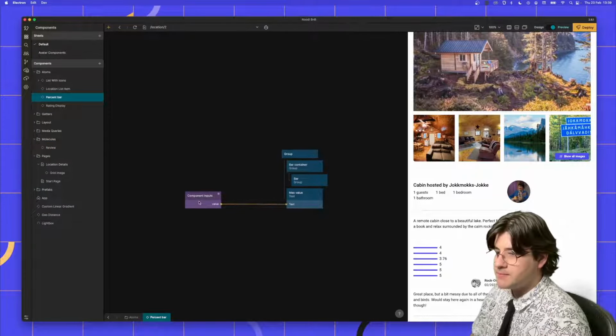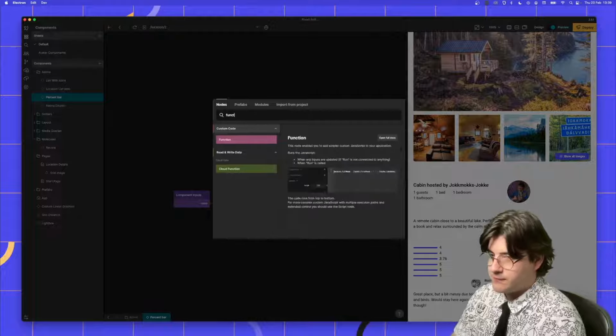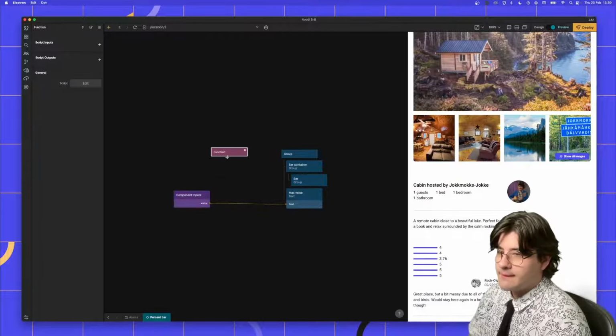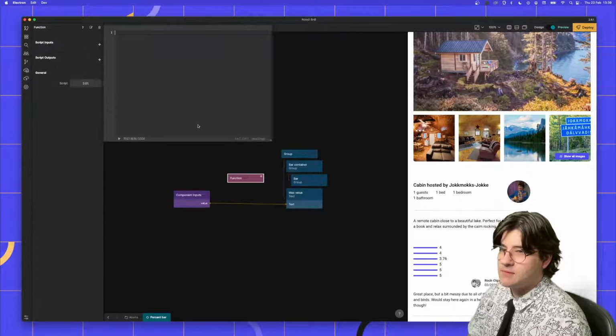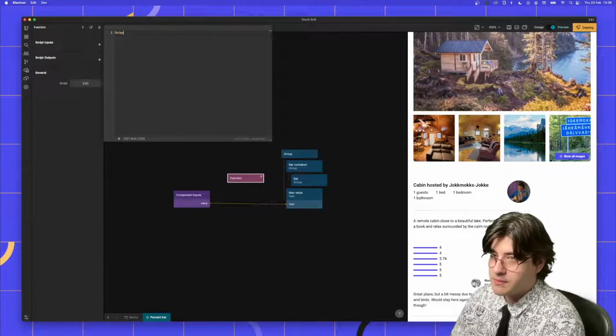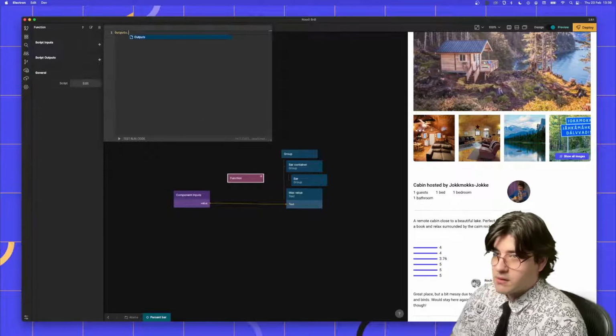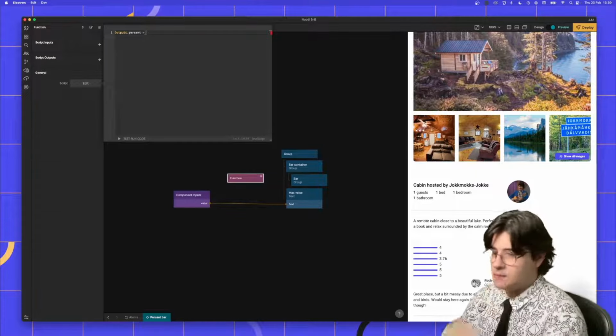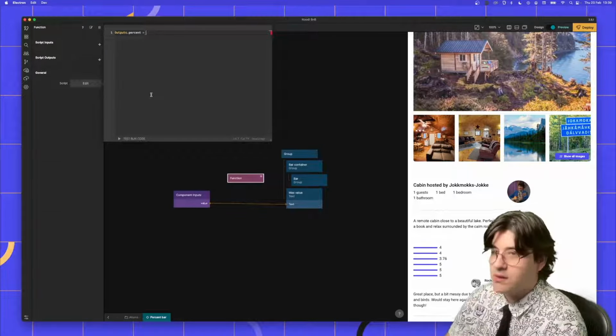So here we go. We have the value. Let's create a function node. And in this function node, output start percent. So to get the percent, what do we do?